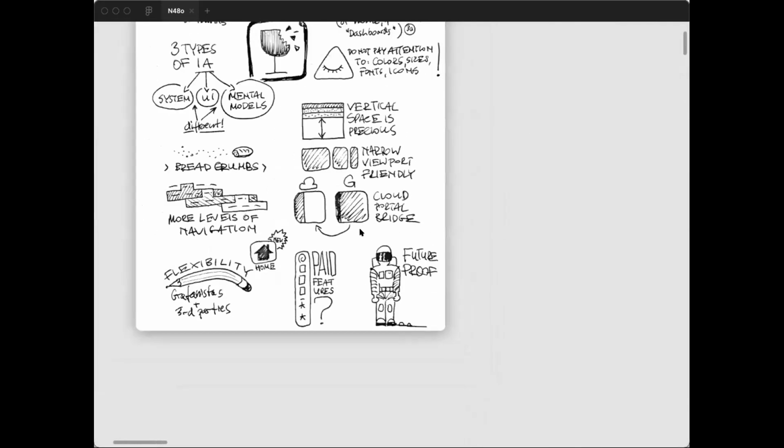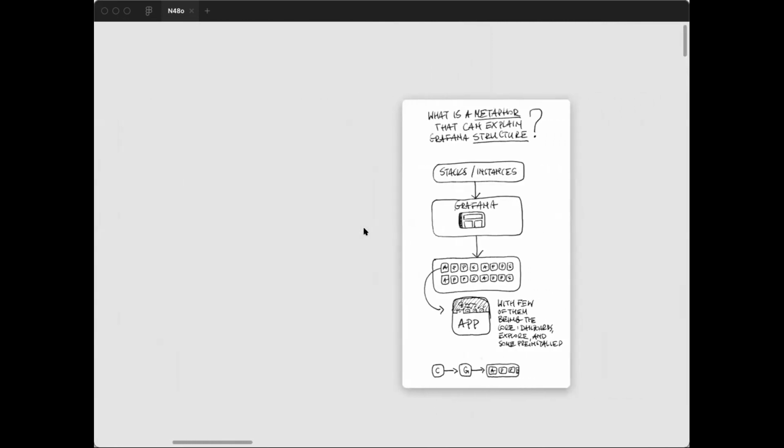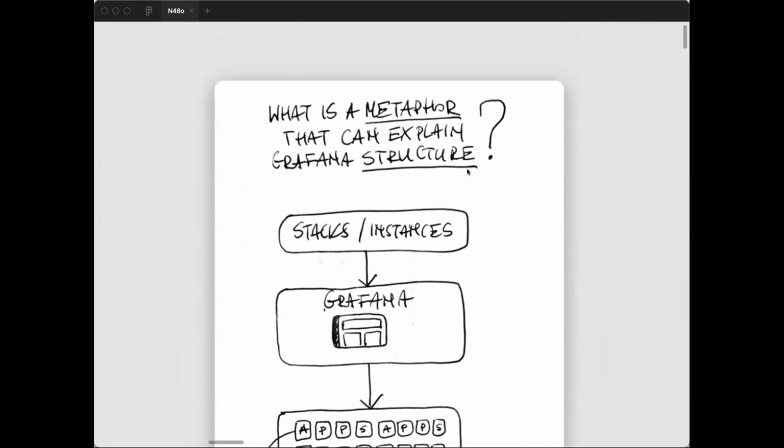So all those things I had in mind when I was doing the designs, but the thing that I struggled with the most was: what is the metaphor that can explain Grafana structure? Because what we have right now is stacks and instances of Grafana. That's the level zero that I sometimes say to myself.